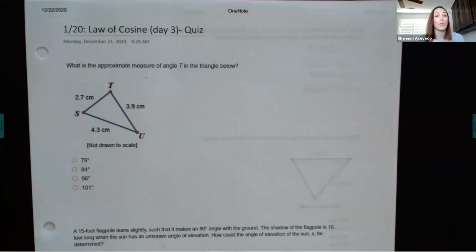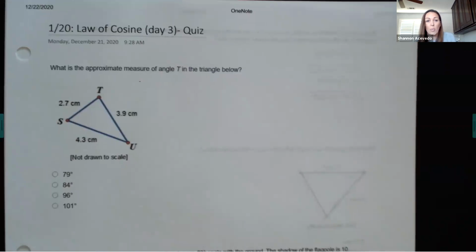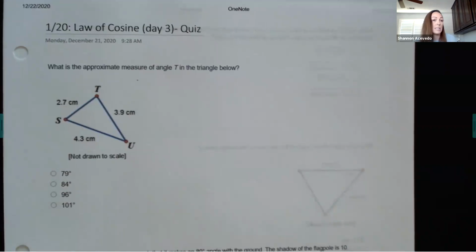And so you may see these exact same problems, you may not, because remember, the quizzes are coming from a bank of questions. So it could be beneficial if you do happen to see them, obviously. But they're all going to be very similar to this. Either way, these problems are similar. They may not be the same numbers, but the concepts are going to be the same.